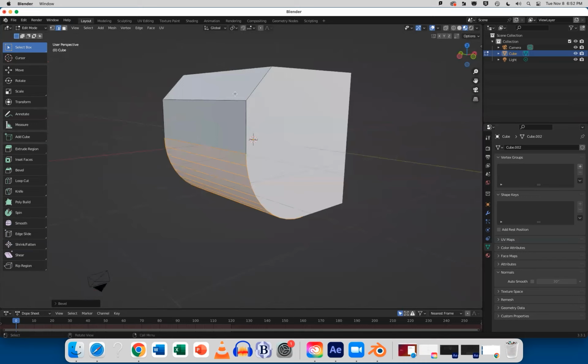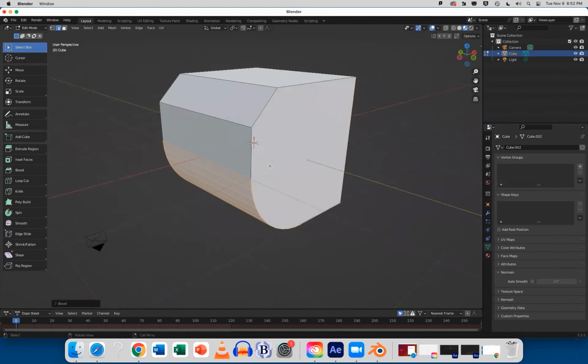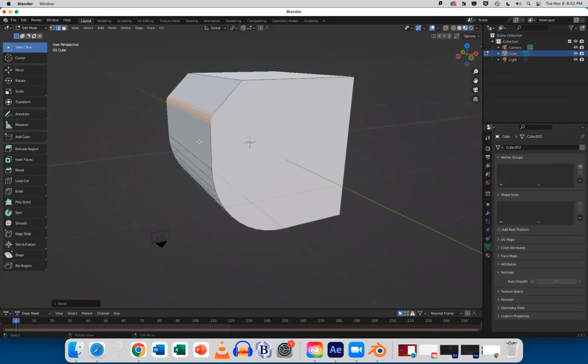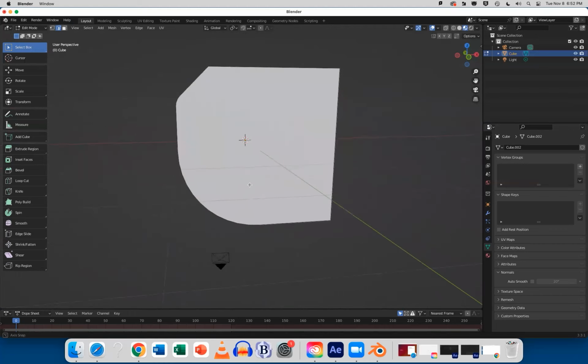So this is a chamfer, a 45-degree cut. This is the bevel with segments added to it. All right. So now what I'm going to do is edge select here, Command B, drag a little bit. I'm going to decrease my segment count and click there. So you can have a chamfer into a segmented bevel into an even larger bevel.